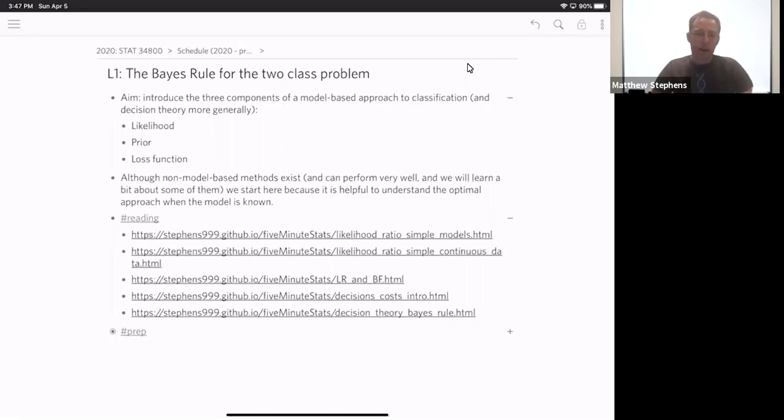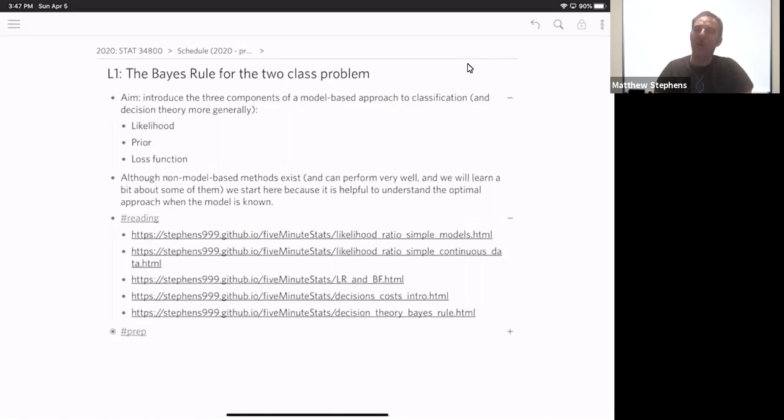Okay, so the aim of these first set of lectures is to introduce a general approach to making decisions, and particularly in the context of trying to use data to distinguish between two different classes. So before we look at the parts of this problem in detail, I want to give you a high-level example. So imagine you're trying to develop a system that's going to classify email as either spam or not spam. Sometimes people call it ham.